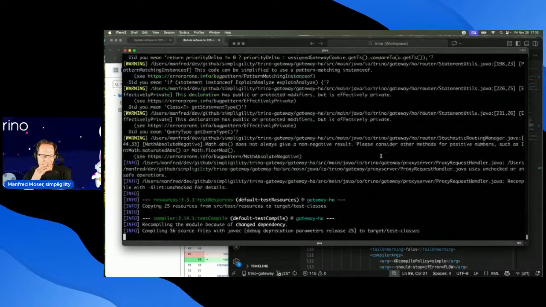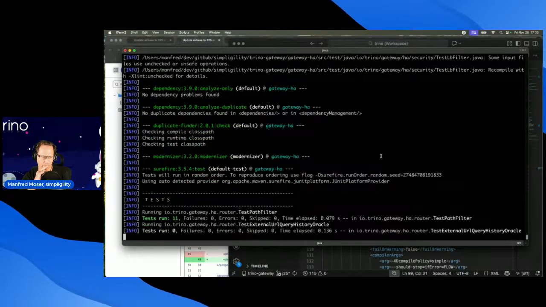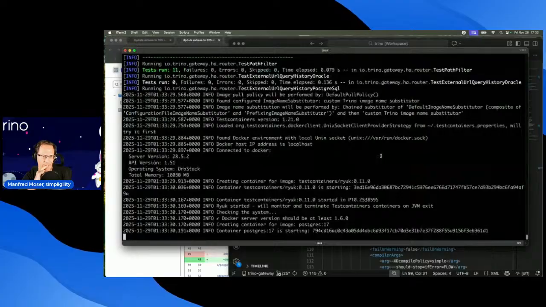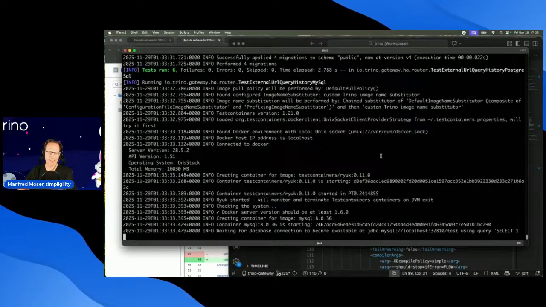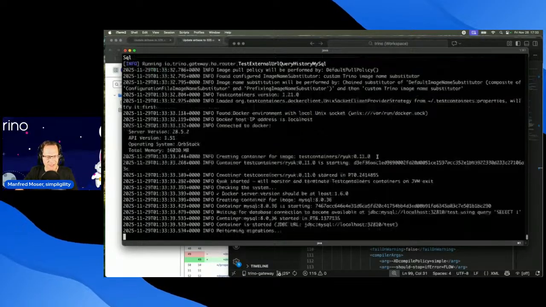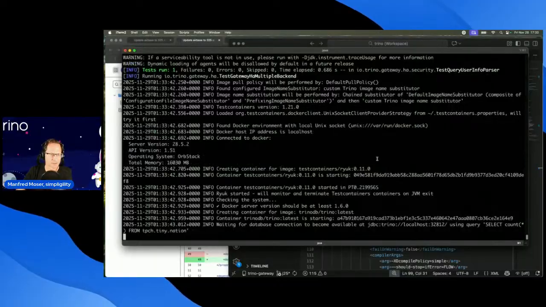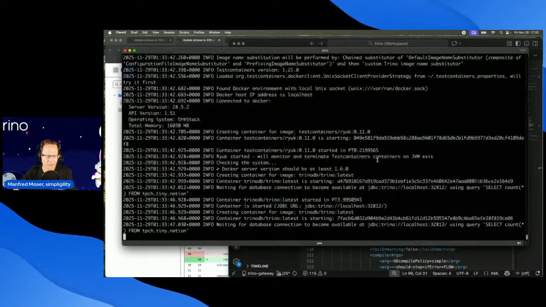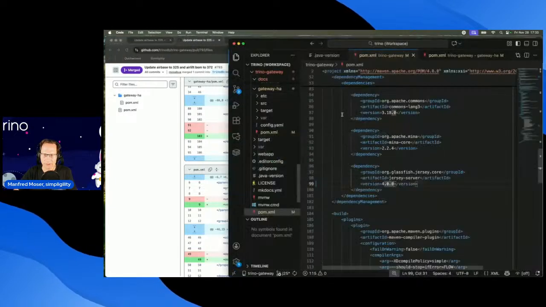All right, let's see if this works. If this works, I'm gonna push and let it simmer overnight and think about it some more, and see what I hear from the other guys. But this would be pretty sweet, getting this all updated. Honestly, I should look at all the other dependencies as well.